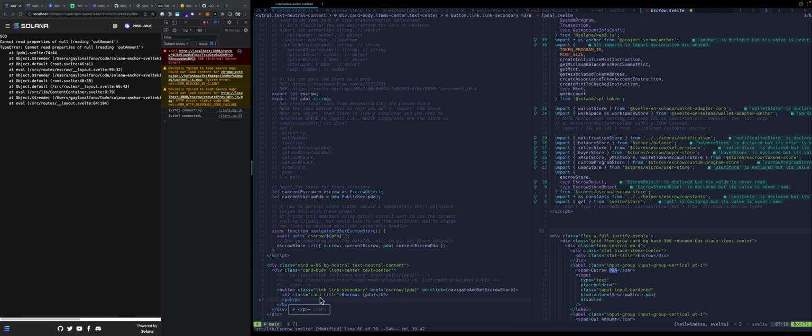Like what's the trade? So like out could be, what do we have here? The escrow dot, I mean, we have all this data, right?